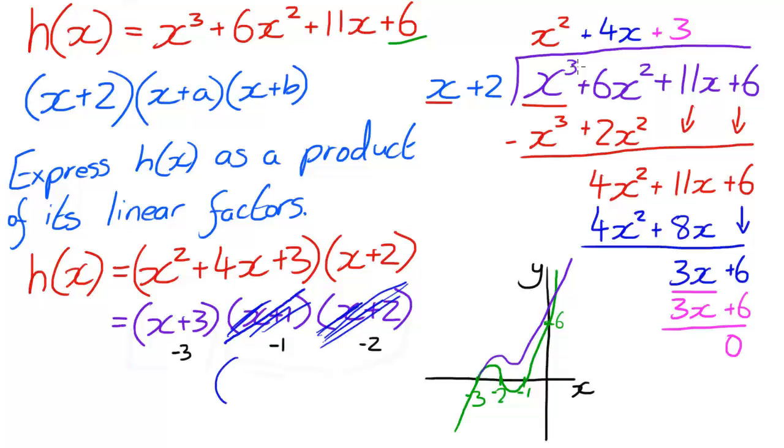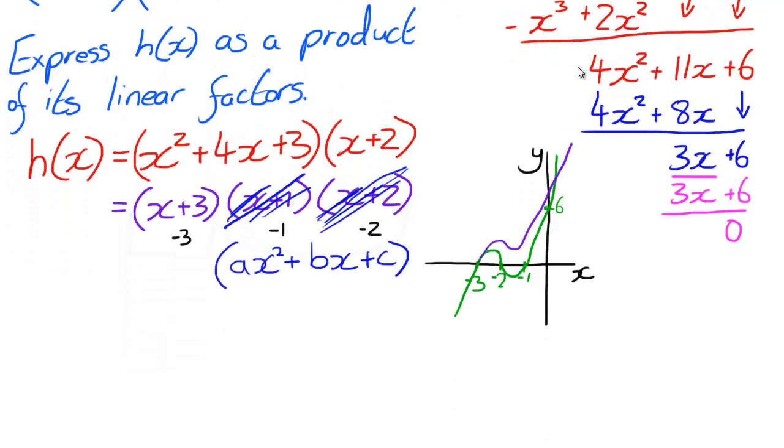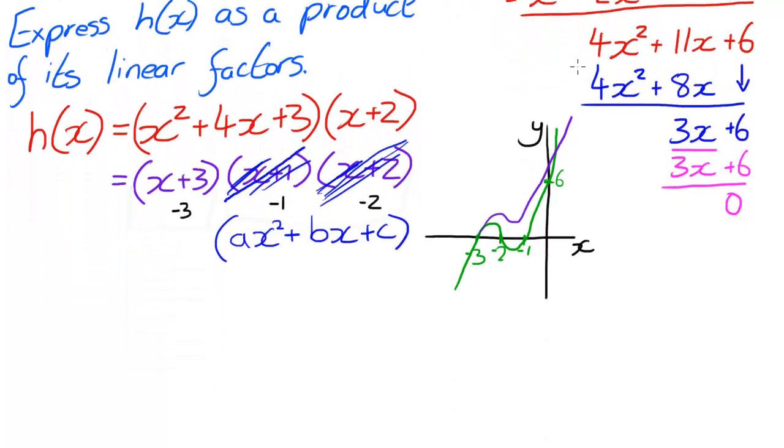We would have a new one that would be some a amounts of x squared, plus b amounts of x, plus c. So we'd have some new quadratic. The way that I'm going to describe this quadratic now is the way that they're going to ask you, it's the basis that they're going to form the question on in the exam. Let me go down a little bit. I'm going to bring in something new.